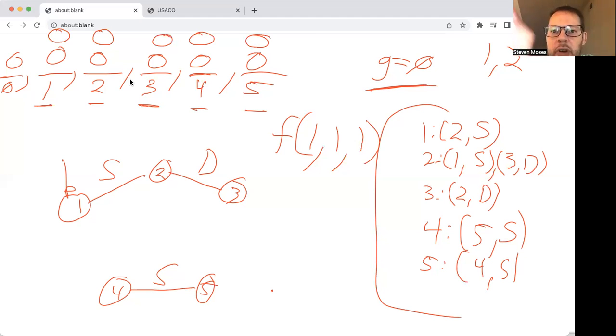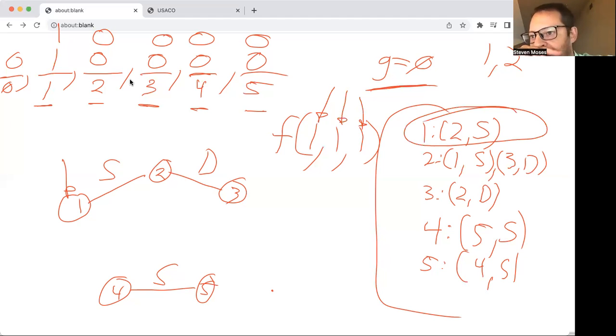So what these zeros represent right now is that 0 is not in a group yet and does not have a flavor assigned. So when I call f of 1, 1, 1, I'm saying I want to assign node 1 to group 1 and also flavor 1. So that's fine. I go in here. I'll change these to 1 and 1. Now what I want to do is iterate through all of the neighbors of group 1. And for each neighbor, I want to check to see if it has a group yet or not. If it doesn't have a group, that means it also doesn't have a flavor, because I've never assigned it a group and I've never visited it, which means I have no flavor for it.